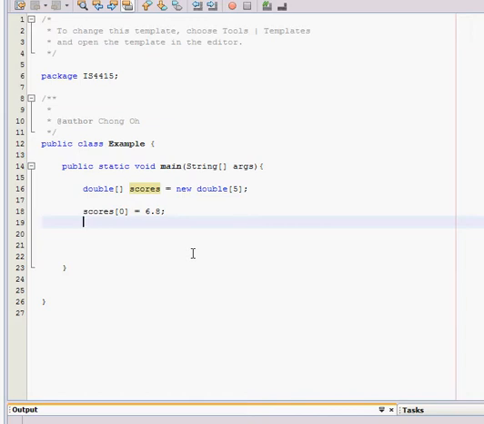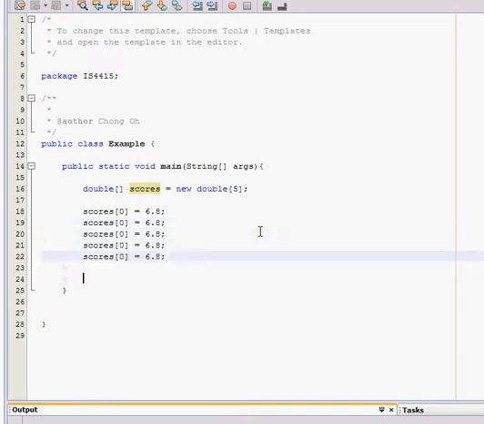If there are 5 elements in this array, there should be 5 individual members, with indexes from 0 to 1 to 2 to 3 to 4. So be careful that an array always starts with 0.